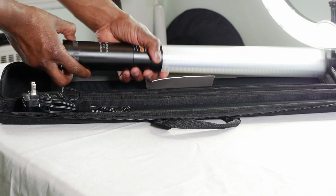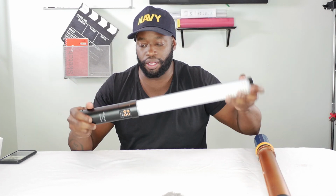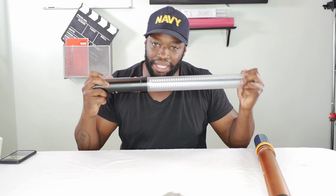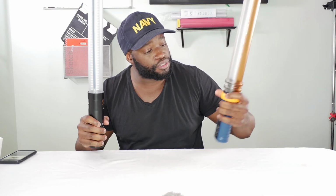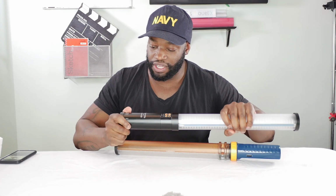All right, first off, I want to say something. This light right here is called the Genaray Spectra, SPLR. This is a great light. I love this light. Actually, I love this light better than the SPC. This is the SPC right here. I love what the SPC can do, and I love that it's lightweight, but this Genaray SPLR is solid. First of all, it's metal.